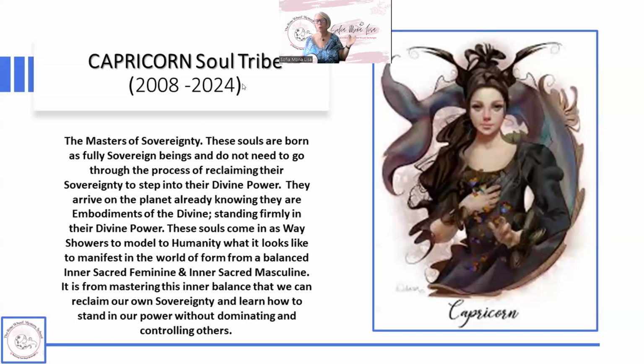So like I said, between 2023 and 2024, if you don't know what your baby's birth chart looks like, they could be either a Capricorn soul tribe member or an Aquarian soul tribe member. And you may want to take advantage of my May special to get a soul mission reading for your baby so that you can, from the beginning, support that divine being in its mission on planet Earth for humanity. Imagine if somebody had done that for you from the very beginning. Okay, we can start engaging with our children that come through us that are not ours in this new way, through this renaissance of humanity.